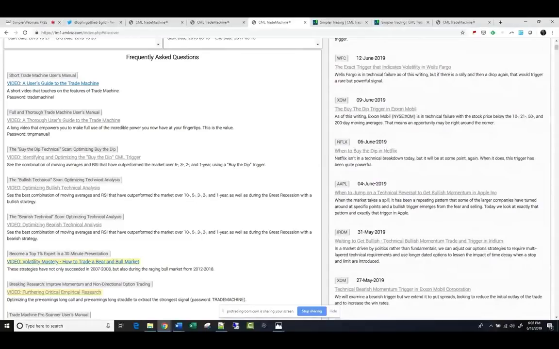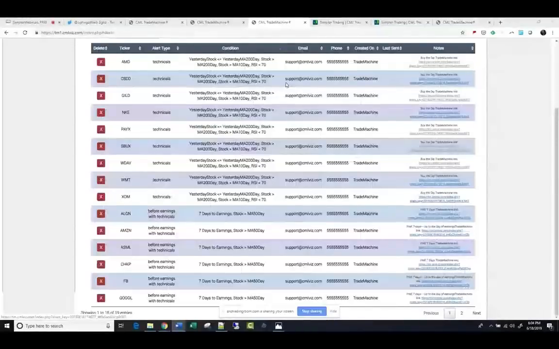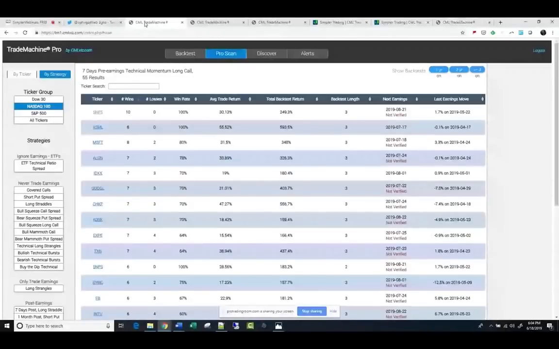So I think I've added 19 trades, so I haven't fulfilled my promise yet, and I will fulfill my promise. Let me just make sure it is at 19. Yep. Okay. Oh, you know what? There's actually one more I just wanted to look at. It's one of my favorites, so I figured I'd just share it. You can also just test things on your own. You don't have to use the scanner.